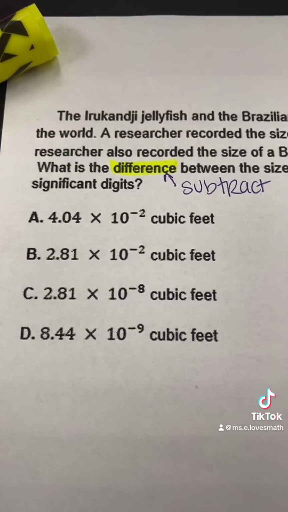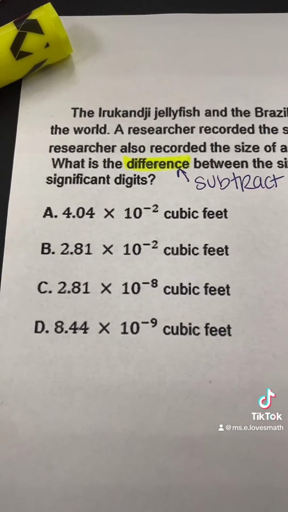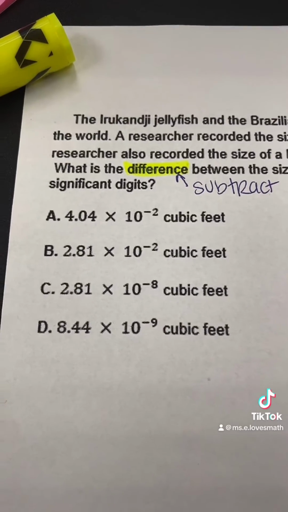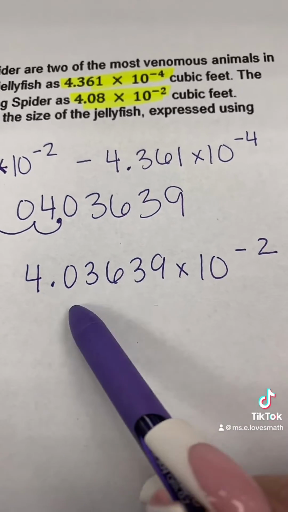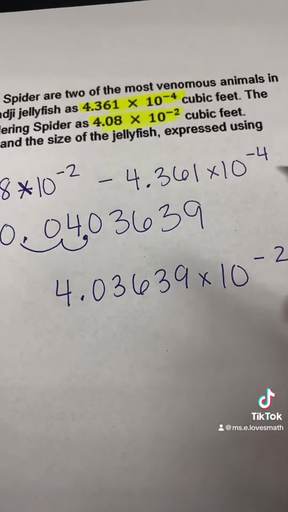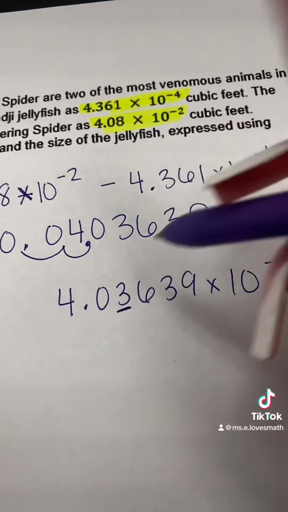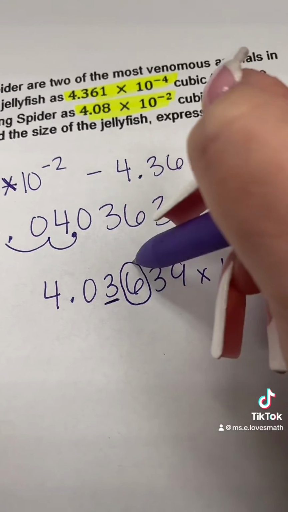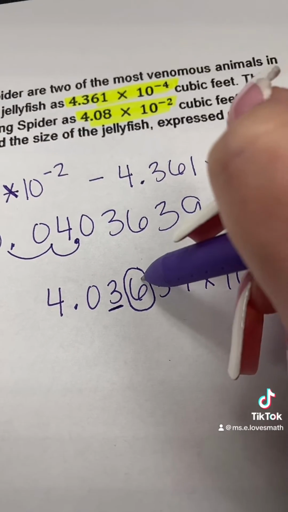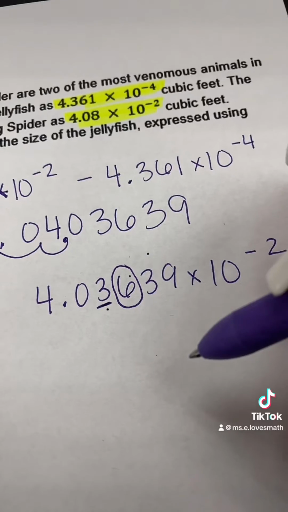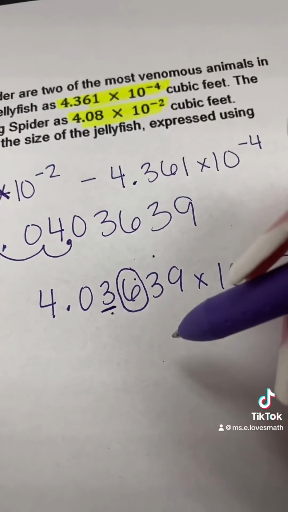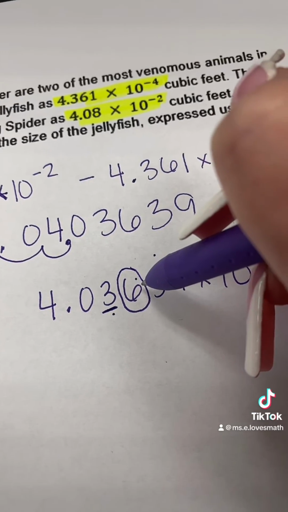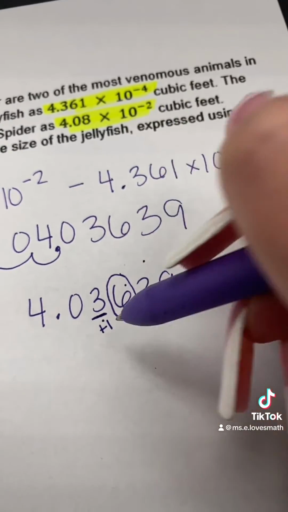As you can see here, we do not have any answer choices that look like what we just came up with. Each answer choice only has 2 digits after the decimal point, which means we need to round to the hundredths place. So we need to round this number, and we're going to use the 6 to help us. If it is 5 or greater, this number will go up by 1. If the number in my circle is 4 or less, this number will stay the same. Since we have a 6, which is greater than 5, we actually will add 1.